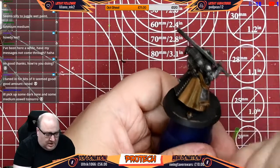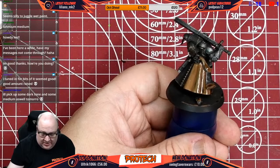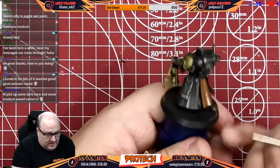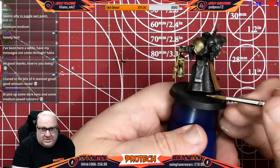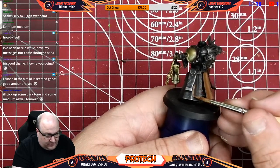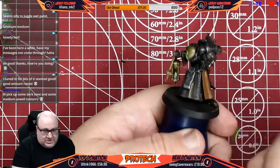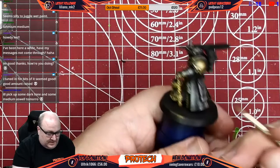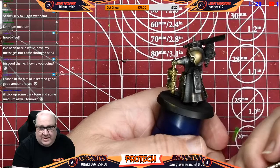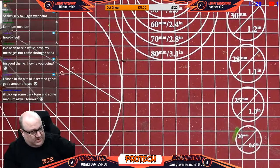When you've got it all and it all dries down, what I would then do is take the brown again and thin it quite considerably. And then go down the lines. So can you see the line there? I would follow that and then with a brand new fresh paint of the leather, just do a little bit like that. And again, just picking up the edge detail and give it a bit of a highlight and you'll get a good contrast. And it should work for you.